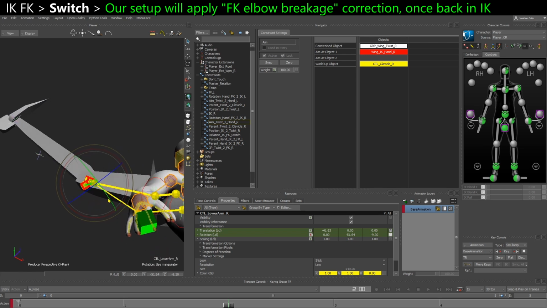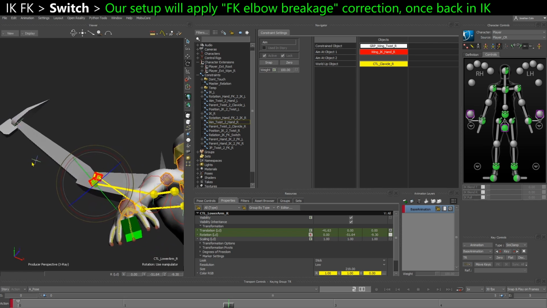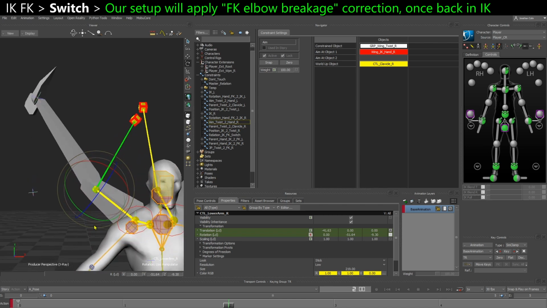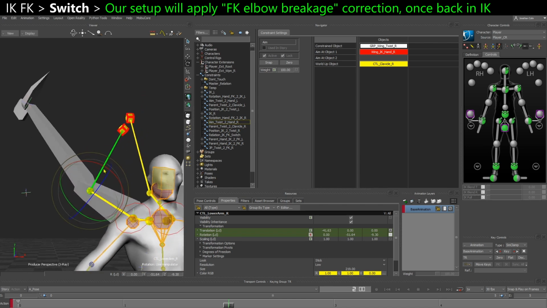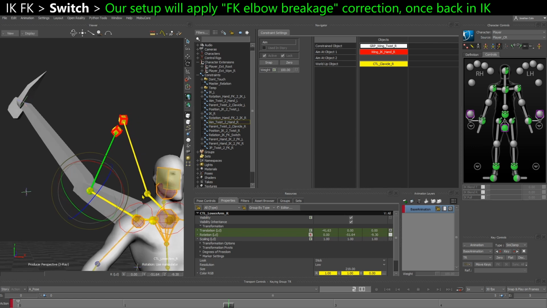So it lines up itself to stay on the plane that that triangle defines. Which means that once I switch to IK again, despite the fact that I broke the elbow, it's going to understand to fix that rotation in the elbow by rotating the upper arm and preserve the correct bending of the elbow.